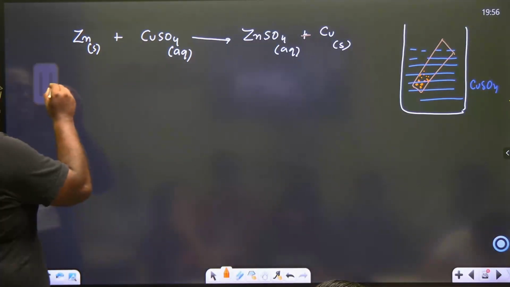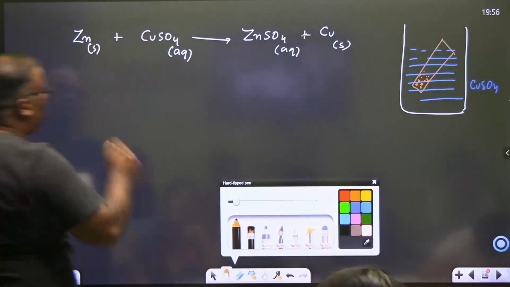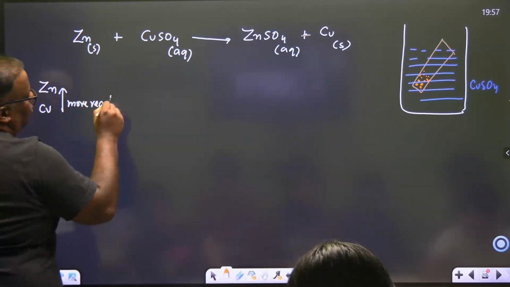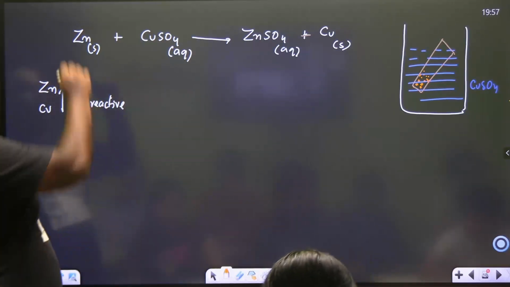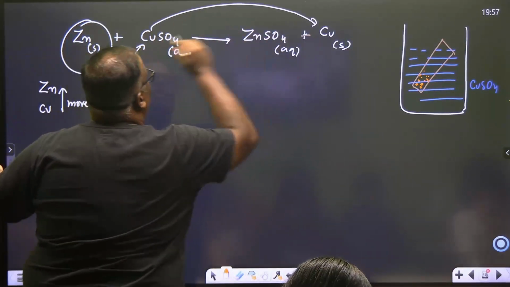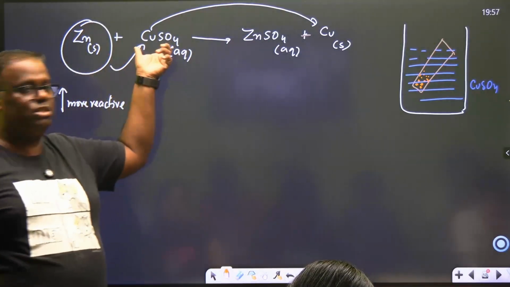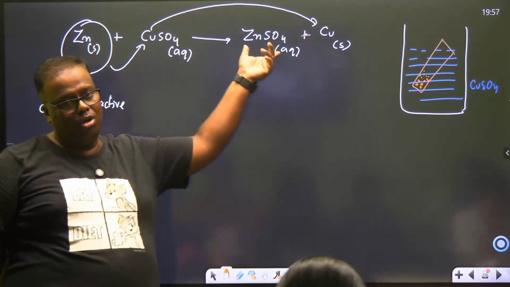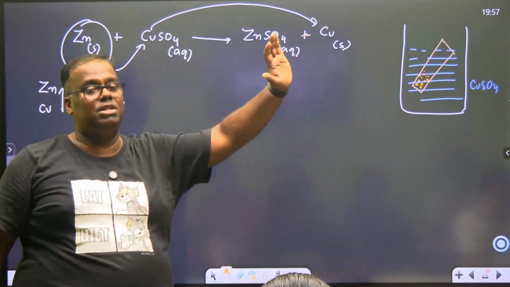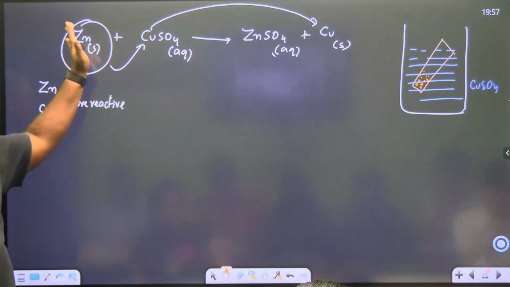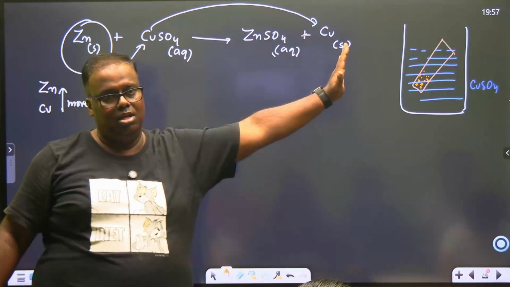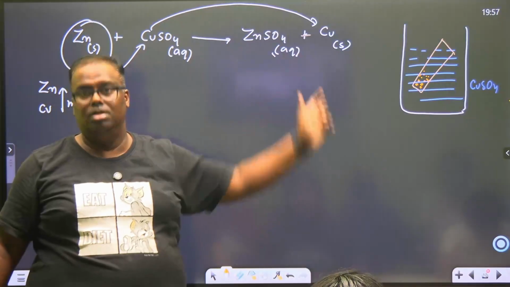Now if I go in the reactivity series, then zinc is way ahead of copper. Zinc is more reactive. Now just watch my stylus. A reaction in which a higher reactive metal or an element displaces a lesser reactive element or a metal from its salt and combines and forms its own salt and releases the metal is a single displacement reaction. Though your book does not cover single and double separately, you should study it separately. Single displacement: a higher reactive metal displaces a lower reactive metal from its salt, releases it, and in turn forms a salt out here. Is this one understood?